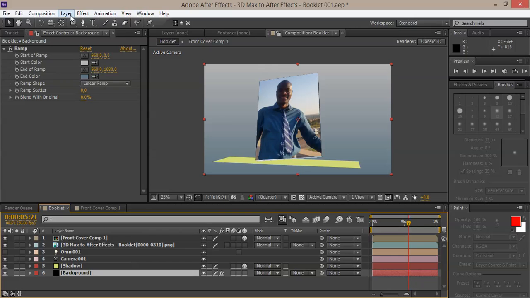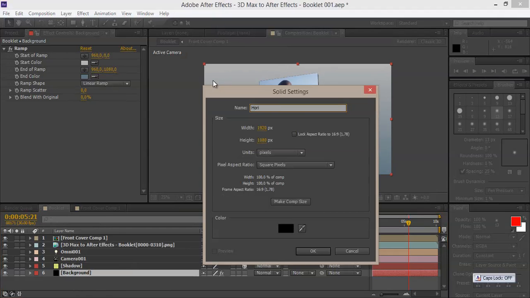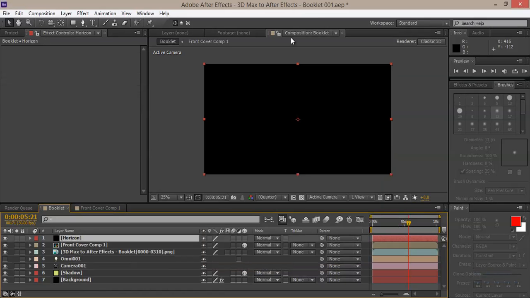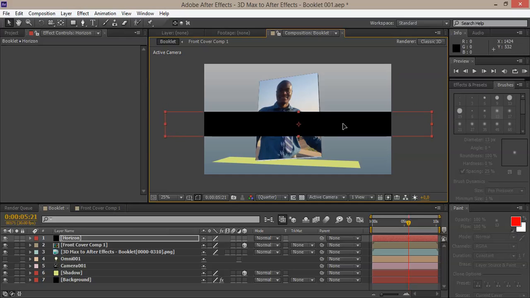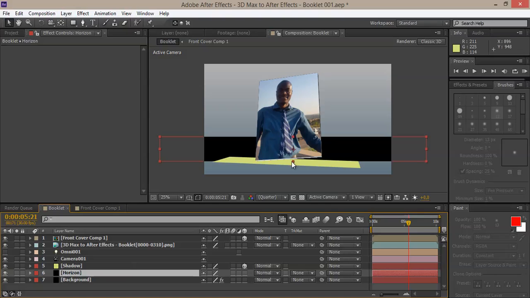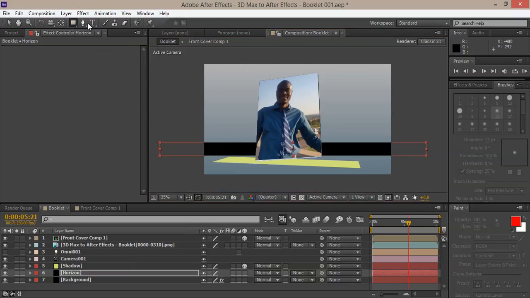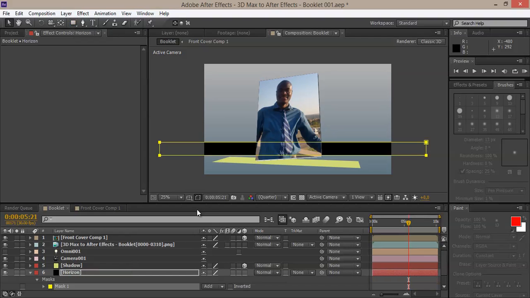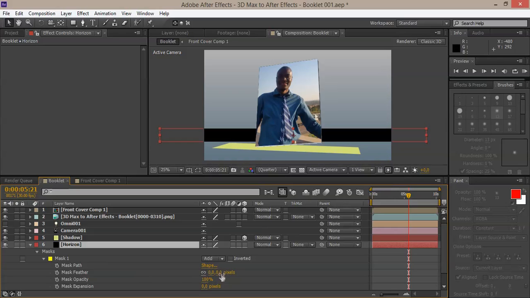So let's do the following. Let's see, layer, new solid again, call this horizon. It's a fake horizon that we are creating, and then just scale it down like that, but definitely wider, and move it like that, and please move it below things like that. Okay, and then just scale it down again, and we are going to create a mask for it. So you see where there's a rectangular mask, just double click to create a mask for it, and then let's turn off toggle mask visibility, and then in the mask settings, let's feather this mask out by a lot.